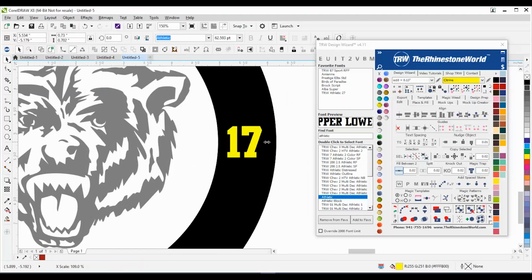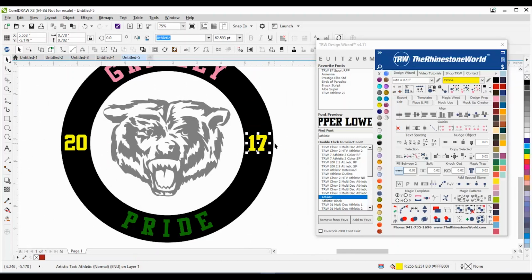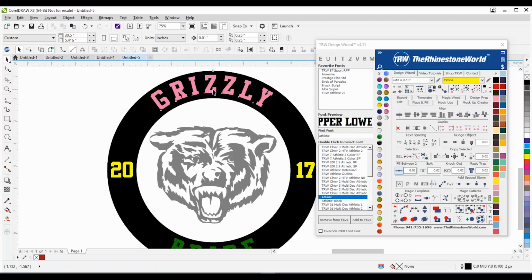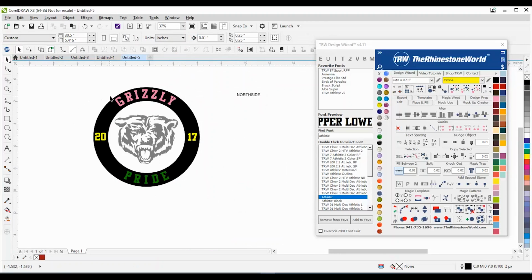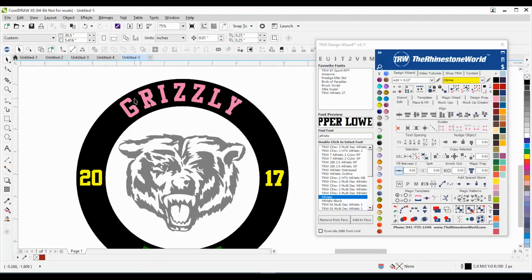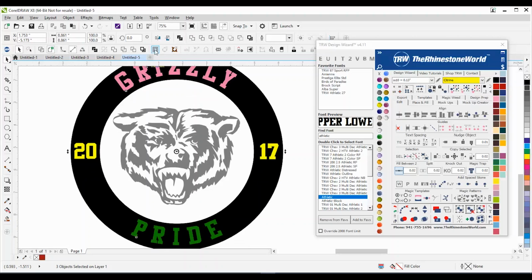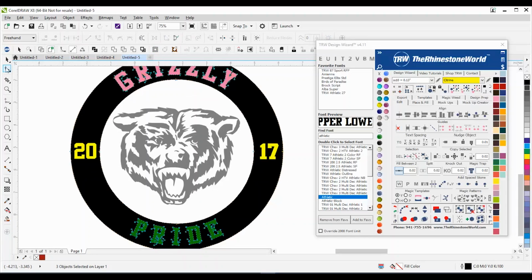And we can always stretch it out, make it look a little bit wider, and move it over slightly. Recenter that. Perfect. So now all I need to do is grab these and simplify them through the circle. If we want to do it a little bit more quickly, you can always grab the grizzly, convert it to curves, convert the pride to curves. That one's already done. Awesome.